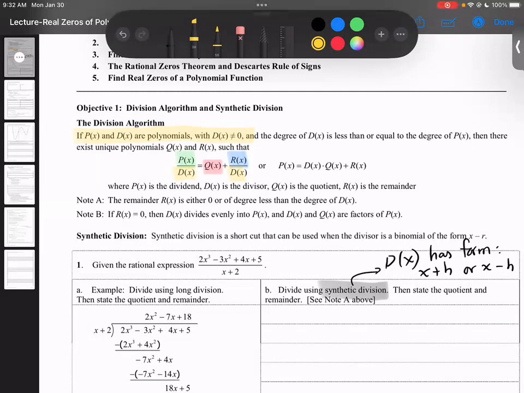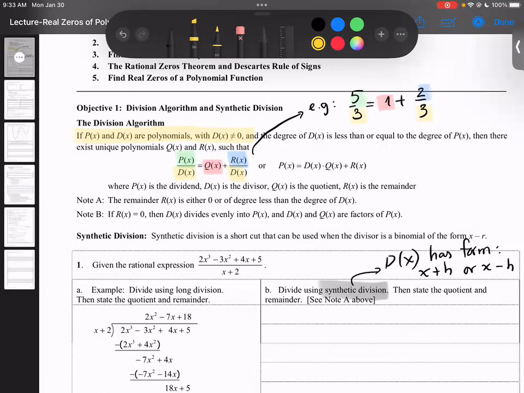So for example, I'll give you an example here. If I take 5 divided by 3, equal to what? 5 divided by 3 is 1, and then the remainder will be 2, right? So if you were to write it in the form q of x plus r of x divided by d of x, you would write it like this. It's going to be 1, which is your quotient, your q of x, plus the remainder, which is 2, divided by the divisor, which is 3. Does that make sense? That's what they meant by rewriting in that form.